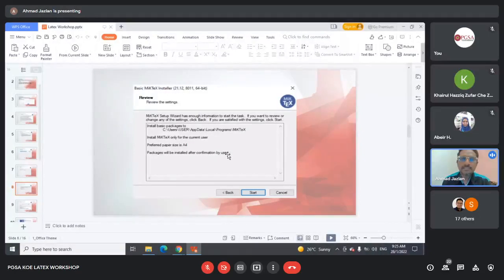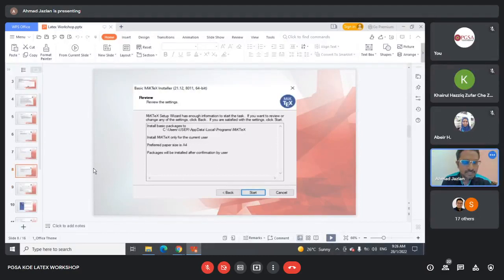From time to time, definitely you will be prompted to install some packages, maybe for a certain type of font, or a certain typesetting of the document that the journal wants. So in this case, whenever a package is going to be added to your MikTeX, you will be told about it. Some people don't bother, so they would have selected the other option: whatever is necessary, just install it, don't ask me. Okay, you should see this window.